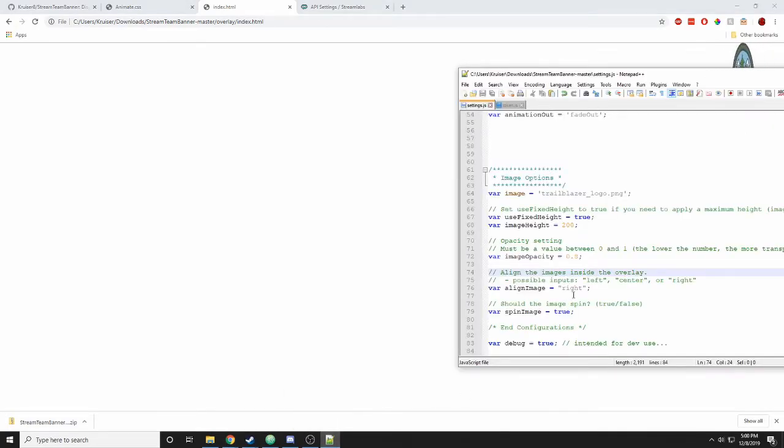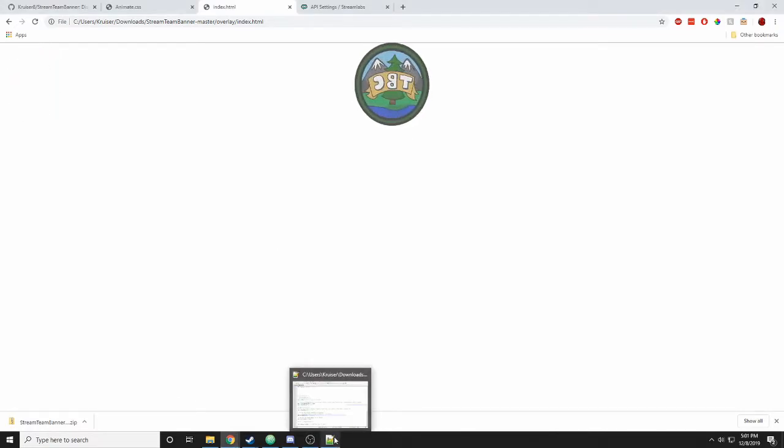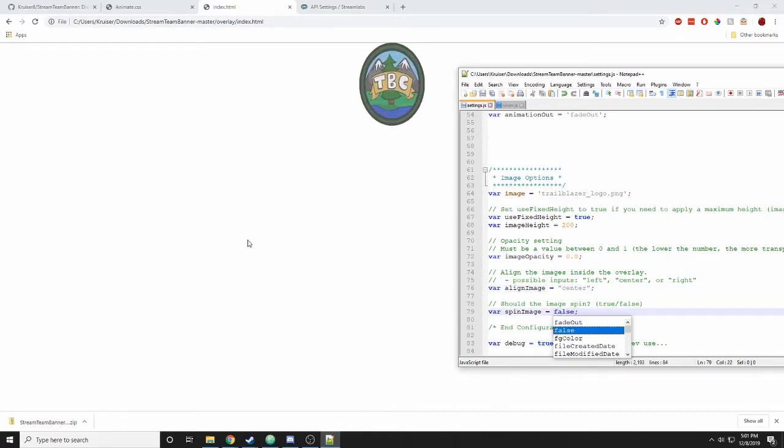So if I align the image to the right, you can see that the image appears on the right hand side there. If I align it to the left, it'll go to the left. And this setting is so that you can tell your logo to appear wherever you want. And then if one of the animations you choose is a fade in left, so the logo is going to appear from the left and fade in, you're going to want the logo to be aligned to the left hand side so that the animation looks normal, as opposed to it just fading in from the left when it's on the right or in the middle.